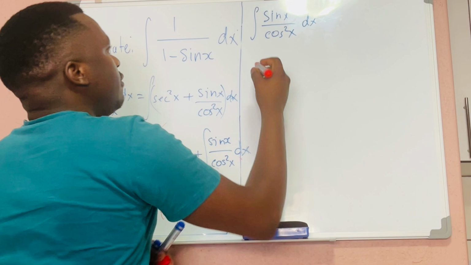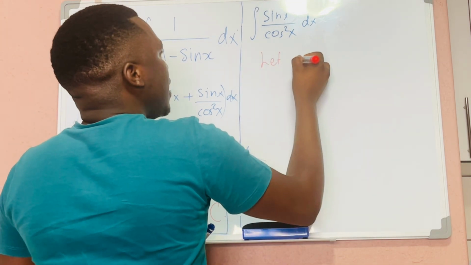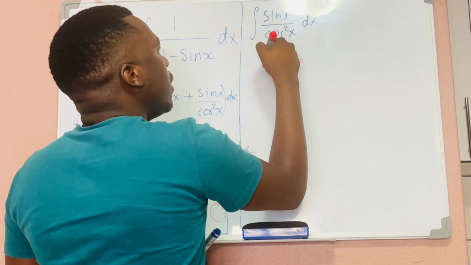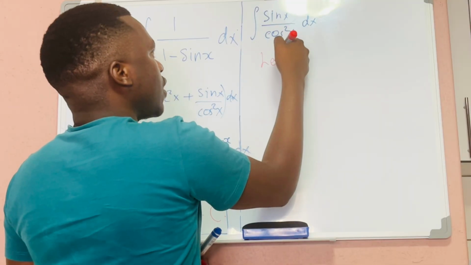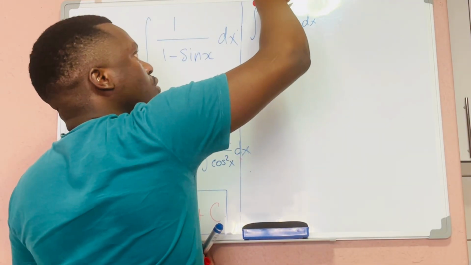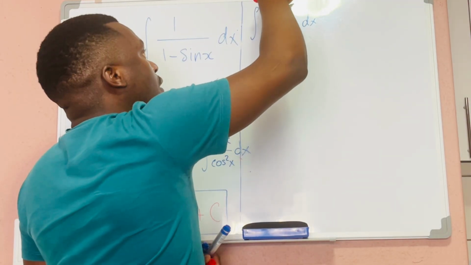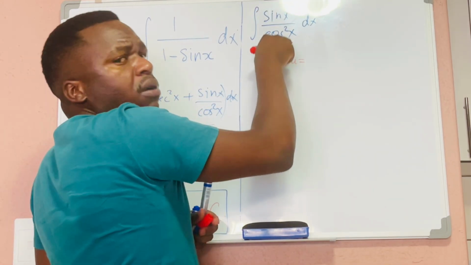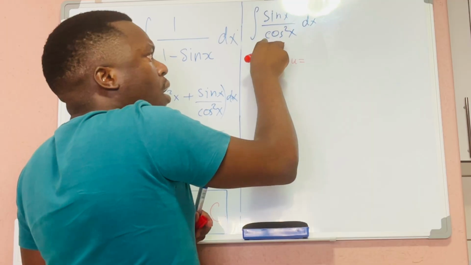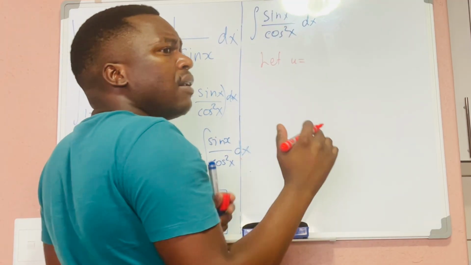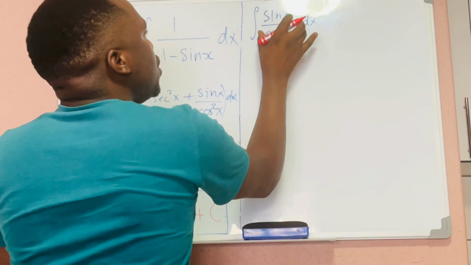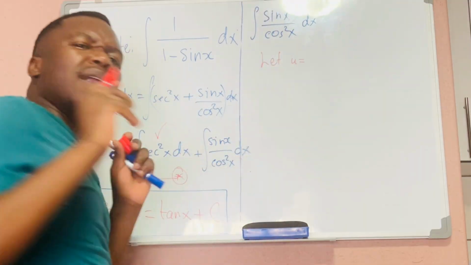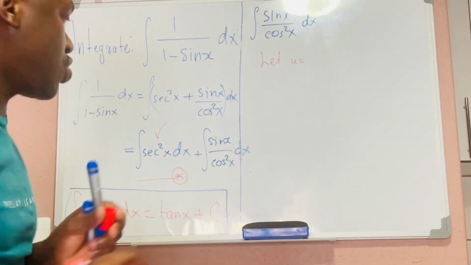To handle this is very simple, because we know that if we let u be one of the cosines here, because if we were to look into the numerator, the derivative of the numerator is going to be cos, but it's going to cancel one of these, and we want something which will cancel the entire part of this, then we are left with one function. So that is u substitution.